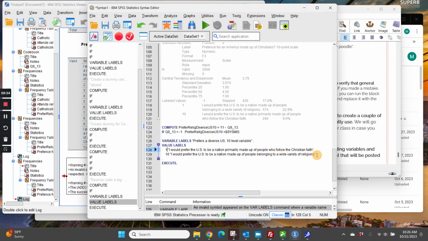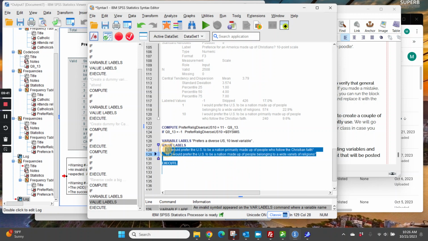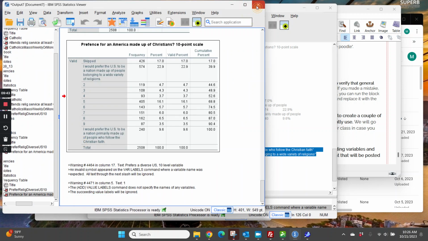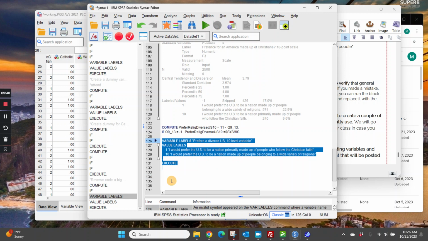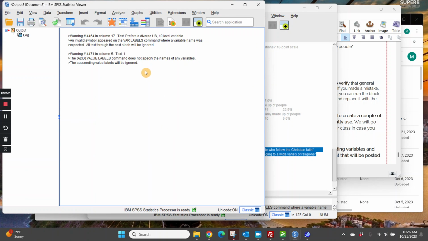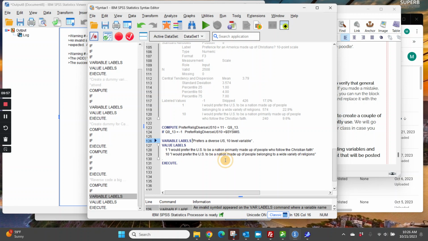Let's see what I've got going here. Don't know. So let's go ahead and just clean it off, try to run it again. I don't think I'm going to fix the issue, but you get to watch me troubleshoot, which is great because that sometimes happens to you guys too. So I'm just going to run the whole thing again. And let's see, it's going to say that there's still a problem. Oh, I know what the problem here is. Look at this. Value labels and variable labels, it's asking, hey, what variable do you want labeled? So there you go. This, by the way, is a common mistake students make too.